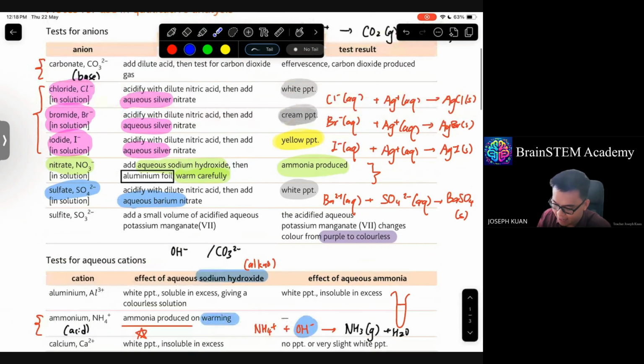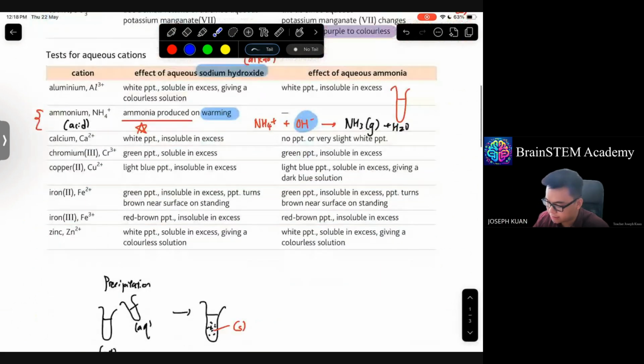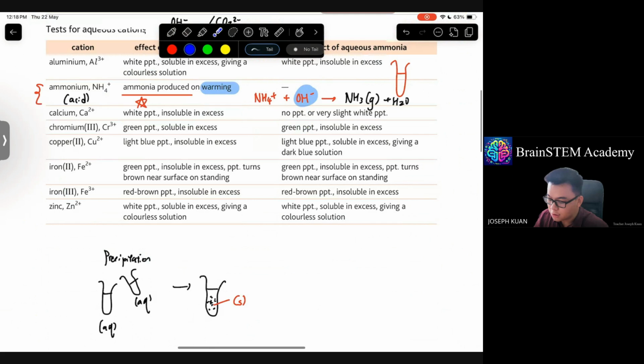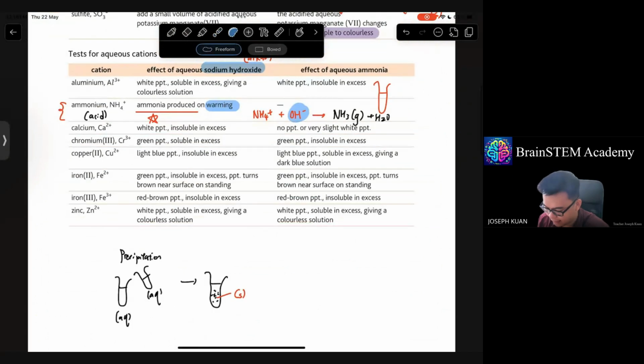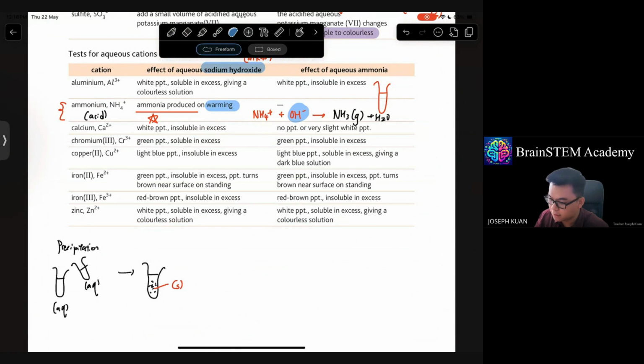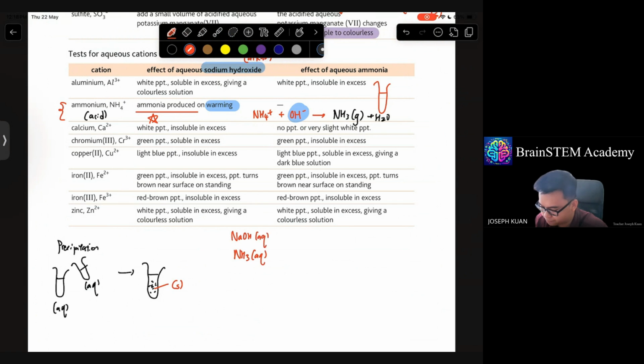Now, once you get the hang of these precipitation reactions, honestly, the rest becomes quite simple. So here are the common cations in the IG syllabus, and the same concern applies: I give you an ionic compound, I don't know what's inside, I'm going to add these two to see which one is present. So here's how it works, all right? If you know your syllabus well, sodium hydroxide and ammonia are both alkali solutions. Alkali solutions actually produce hydroxide ions in water.